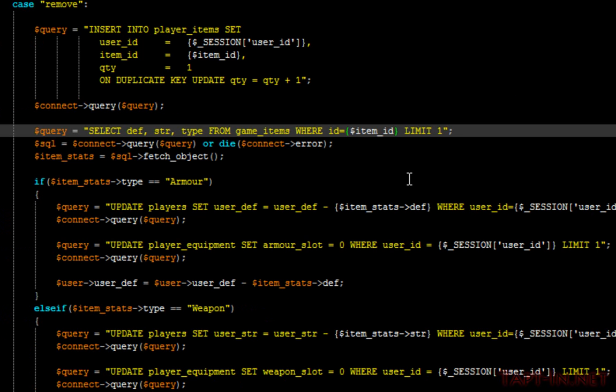Okay, I know what I was doing wrong, like I do quite a lot. I was referencing a variable just called ID, the item ID here, and the ID here. I was calling up a variable of ID when in fact it was item ID.